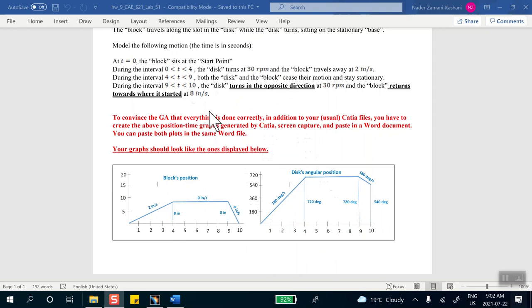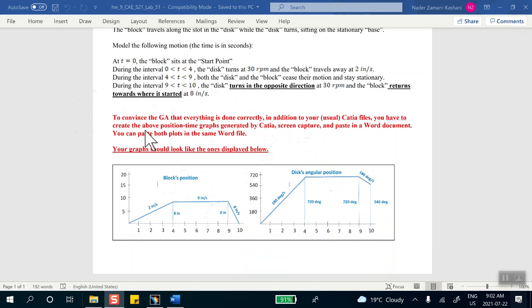There is nothing important about the 9 inch radius, but that's fine. If I make it too big, then the space is just wasted. Or if I make it too small, you're going to say, why is the block leaving the rotating disc? So I'll make it 9 inches.